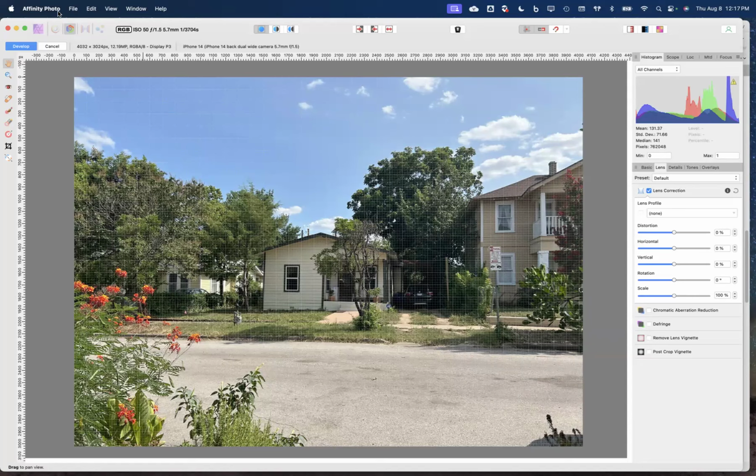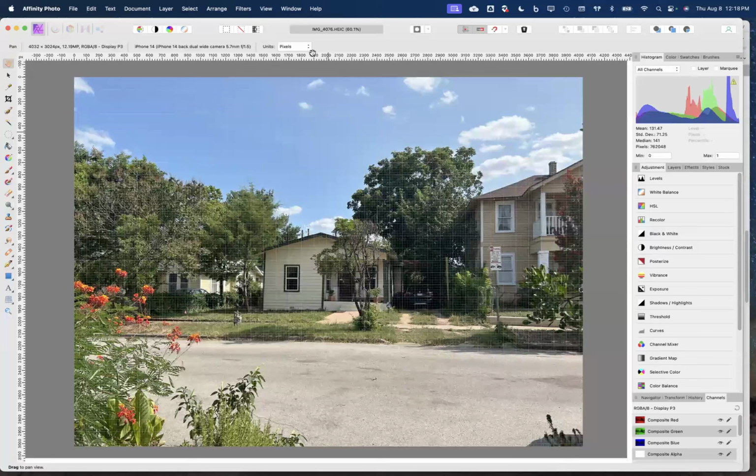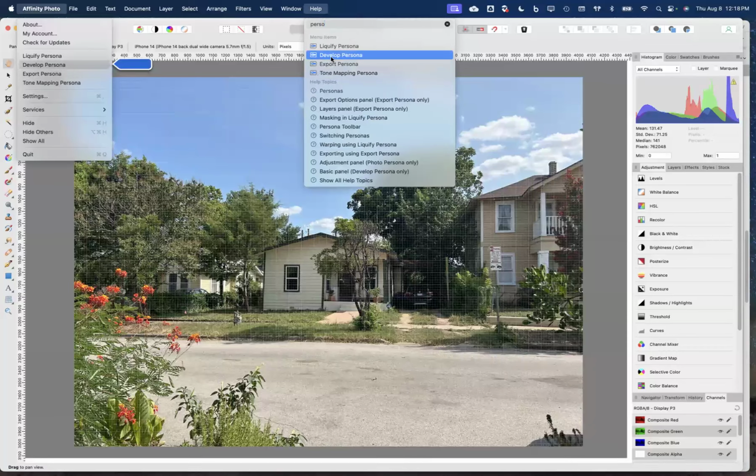I'm using Affinity Photo in this case. You can also use Photoshop, or there's other lens distortion correcting software. And you can see what I've done in Affinity is I've gone to, let me go ahead and cancel this out, I've gone over here to help, and after doing a little bit of research in their help menu, Affinity has something called a persona, which is just a series of edits to an image.